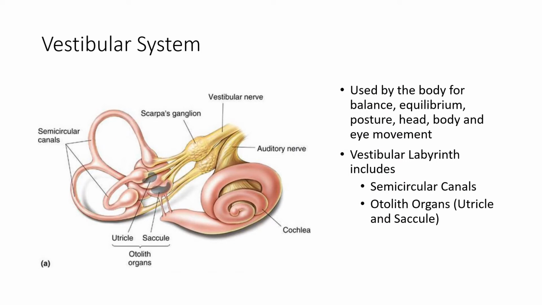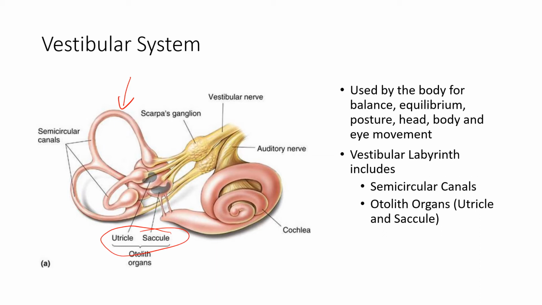So that's kind of sound localization. A couple quick methods on how we do it, how it gets integrated into the system, how we're interpreting that information. Then we also have the vestibular system. In the vestibular system, we have two major parts to it. We have the semicircular canals, which are these big things out here. You can see that there are three of them. And then we have the otolith organs, the utricle and the saccule.